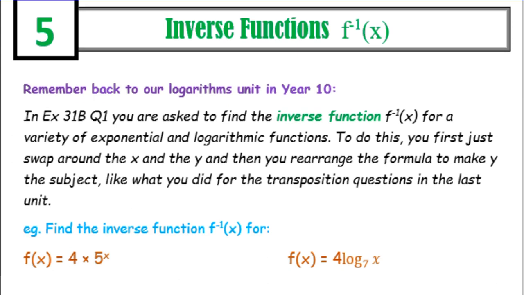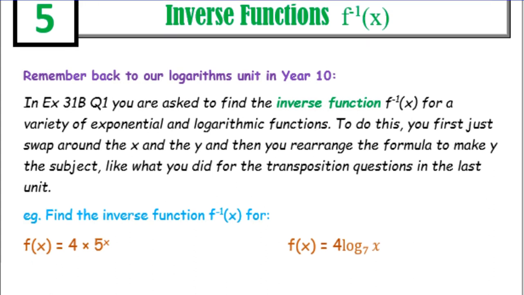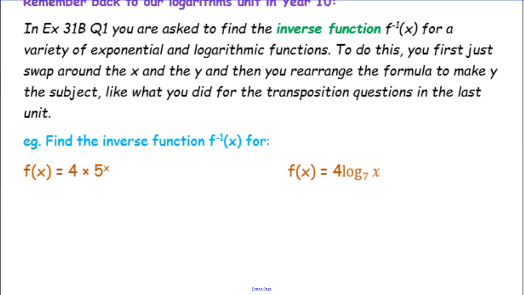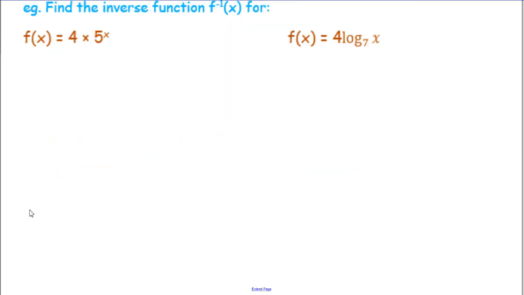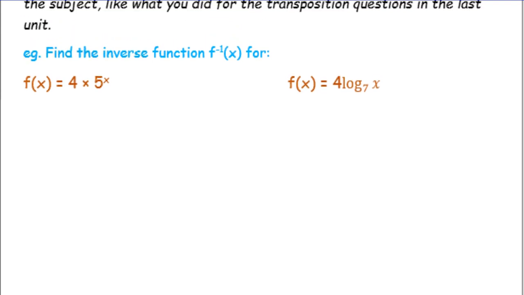So remember back to our logs unit in year 10, but really it could be in IB1 as well, because you did do logs in IB1 again. In exercise 30, you're asked to find the inverse function for a variety of exponentials and logs. To do this, you just swap around x and y and then rearrange the formula to make y the subject, like what you did for transposition. I've given you some inverse functions where you're going to be required to use logs or exponents to solve for it, because they're probably the harder ones.